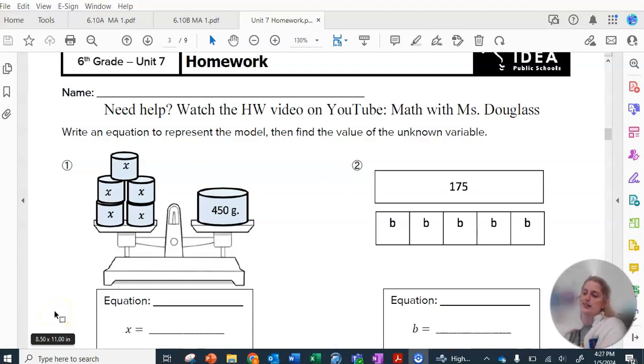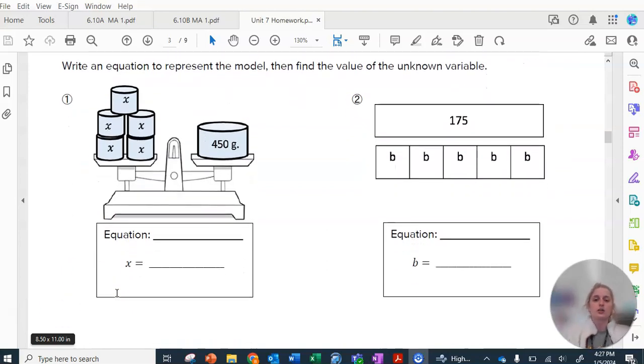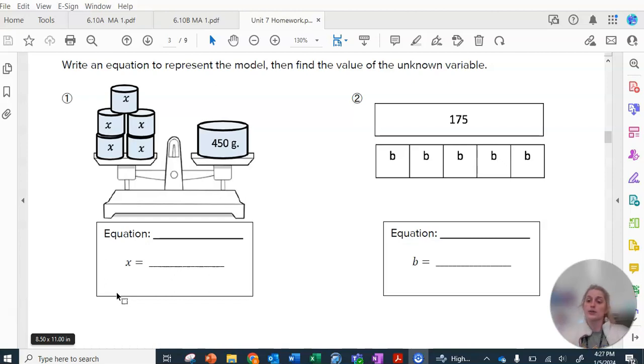All right, so I'm not really going to spend much, if any, time on the front because there were so many 100s on these exit tickets today that I think we've pretty much nailed it. These are our first two in case you lost your homework and you're just copying them down. Remember that your equation should not involve any math that you've already done. You're literally just looking at the picture.